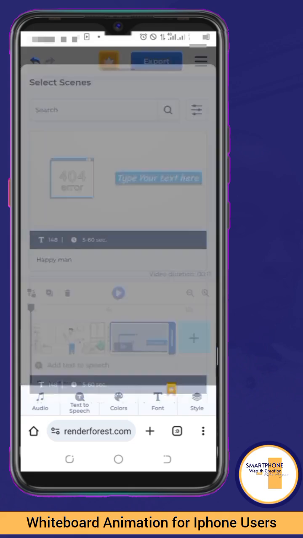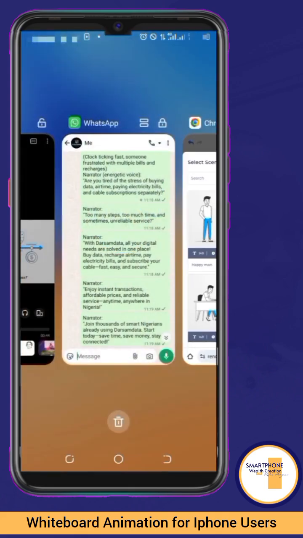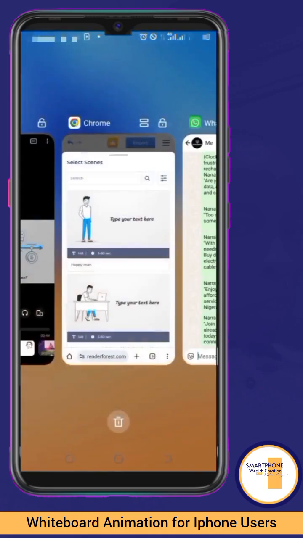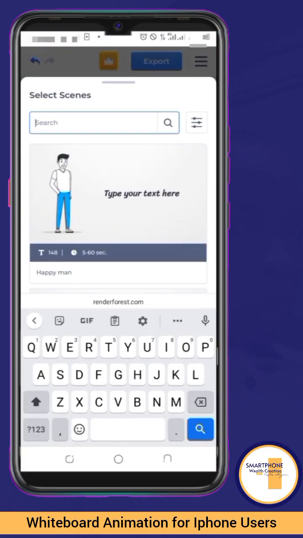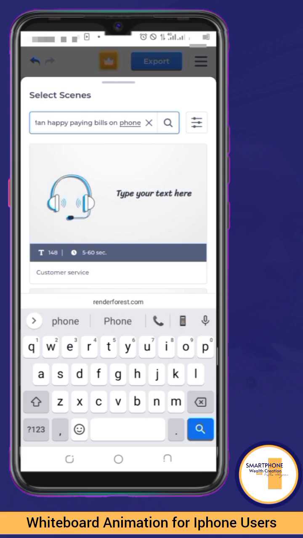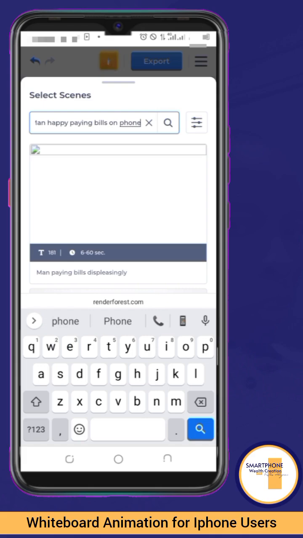So click on the plus button again and let's go and get our touch sync script, which says with some data, all your digital needs are solved in one place. Buy data, recharge and all that. Okay, so let's show a man happy paying bills on phone. Let's search for that.